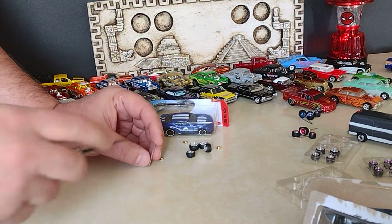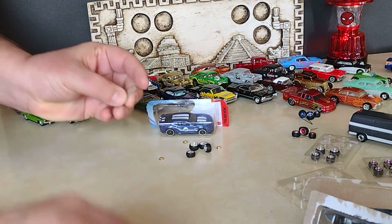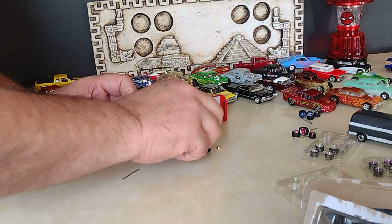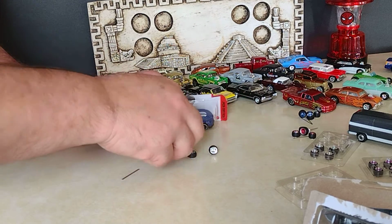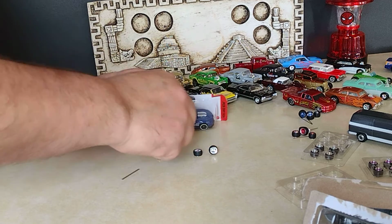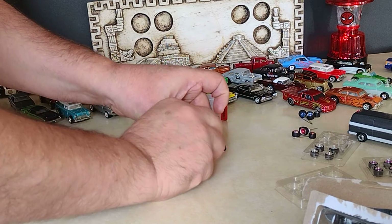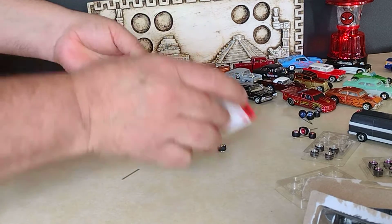We gotta get two. Necesito dos. We go, those. We'll do. I need two. Then we're gonna put the brakes back in it. They really look nice. And the brakes. That one is there. That one is there. And put that out.